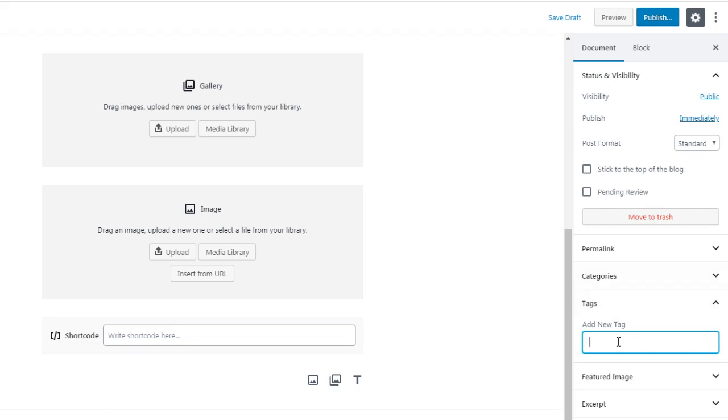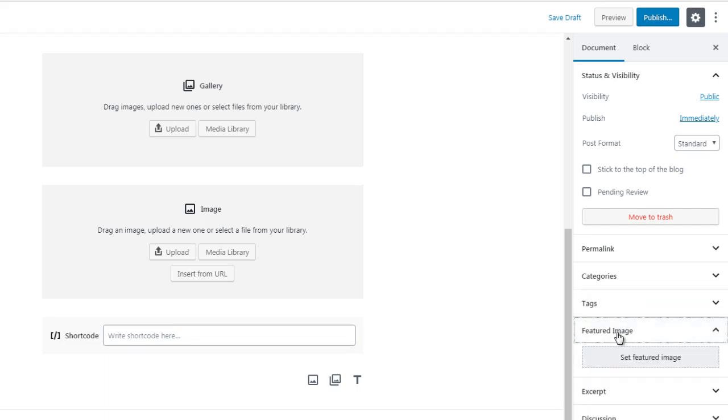For example, let's say that you have a podcast blog, and you've interviewed 5 different people who are very similar in a specific industry or niche. Then you can put that here, and if somebody's interested in that niche, they click on that tag and they will be able to see the other 5 people that you've interviewed in that specific niche or industry. So that's what tags is all about.